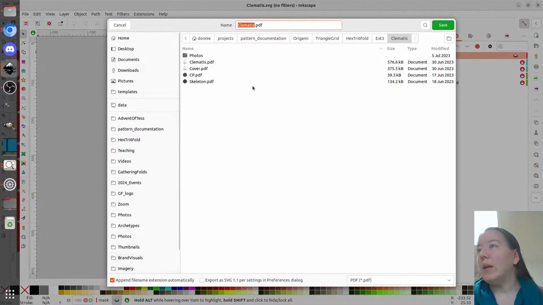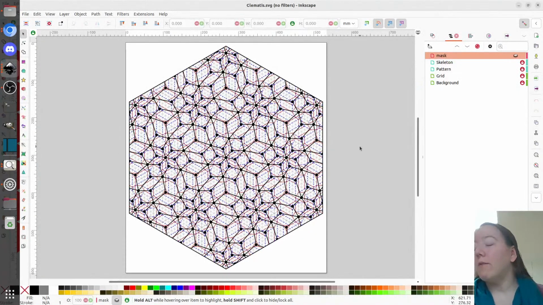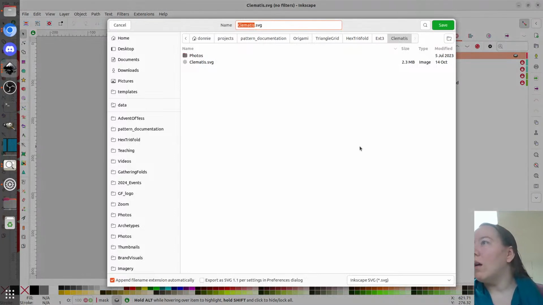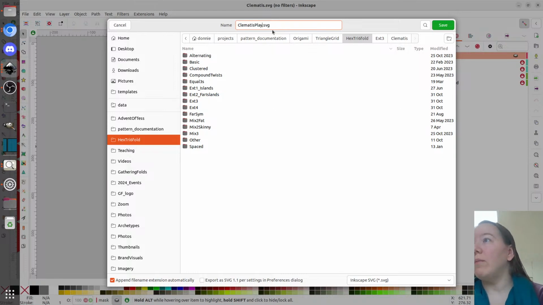So save a copy, and I'm just going to back it out to the whole tiling and call this clematis. Why is it saving as a PDF? I'm going to save the SVG as clematis playground.